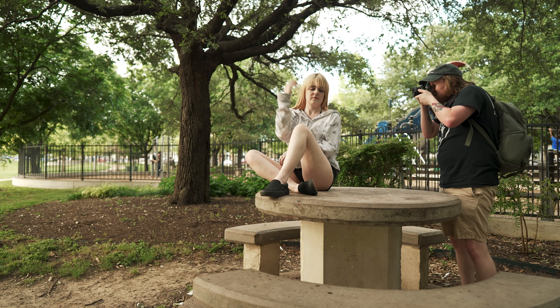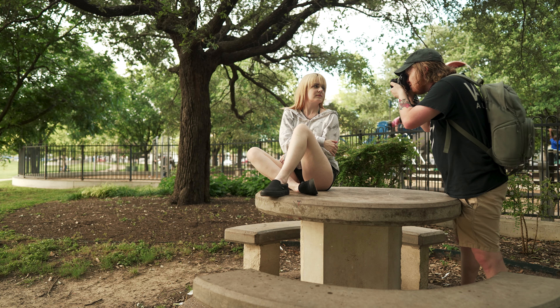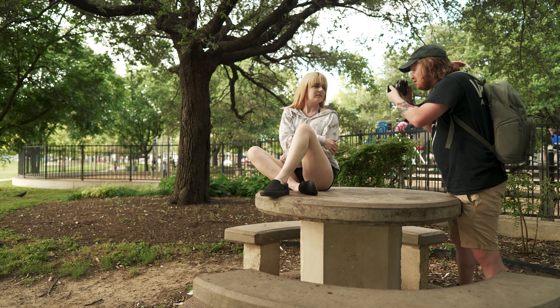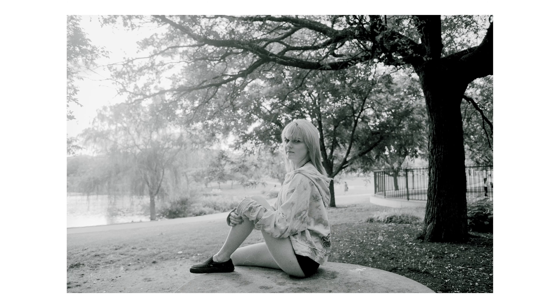I was shooting these with the 28mm f/2.8, which I really like — that lens is super tack sharp and the 28 focal length is just pretty interesting. I did put this one in black and white because I like it, so I don't care. This one is with the 135mm f/2.5 — a little soft on the focus, but that's okay.